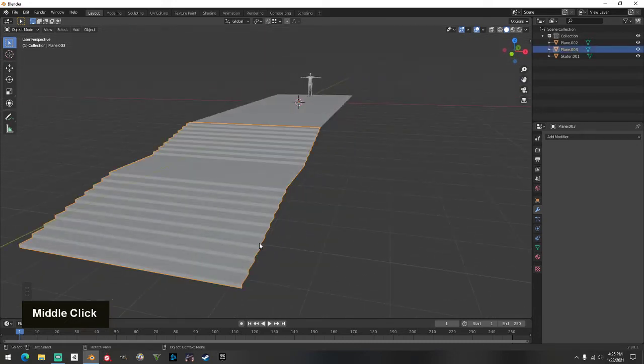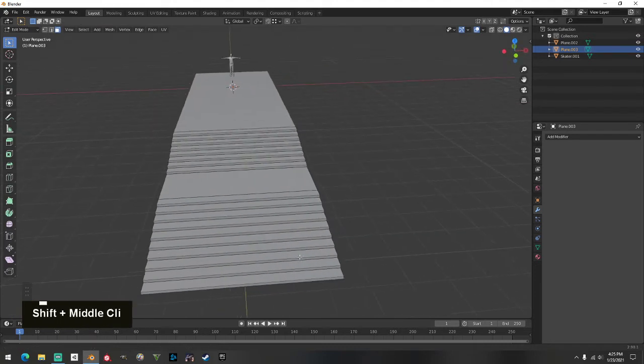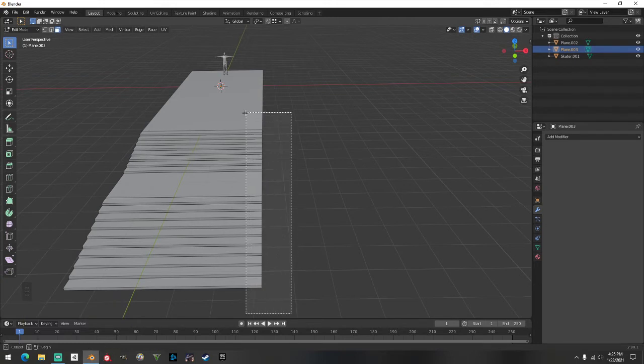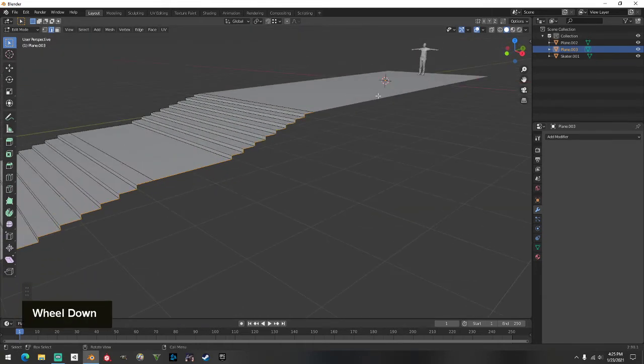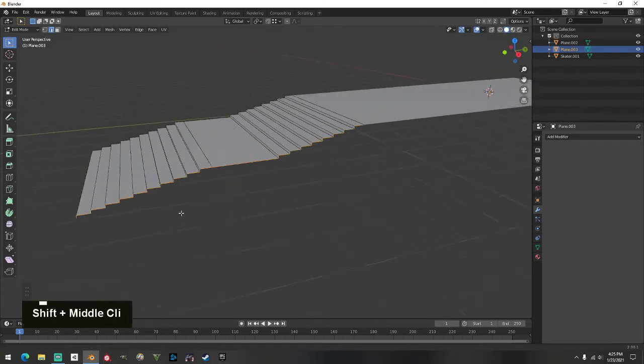Now that we have all of this joined together, we're going to click it. We're going to hit Tab. You're going to go kind of like this, sideways at it. Now, you're going to drag from the bottom and try to get this whole edge. Oh, wait, I'm sorry. This edge right here is what we're trying to grab. So you want to come up here and go to Edge Select, and you want to click and highlight just this. Now, see my mouse was up here and I highlighted this, but it didn't grab it. That's good. We didn't want this line, and it's not part of our object, so it shouldn't have grabbed it, which is exactly how we want it.